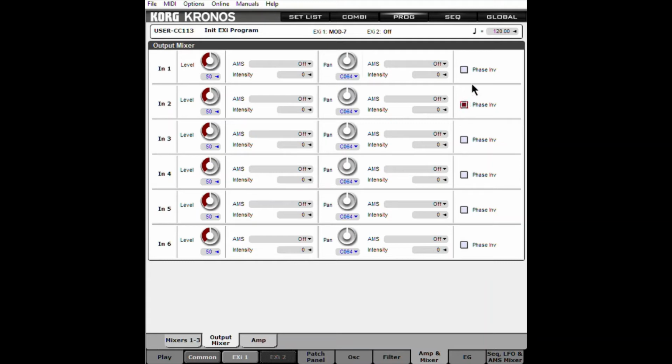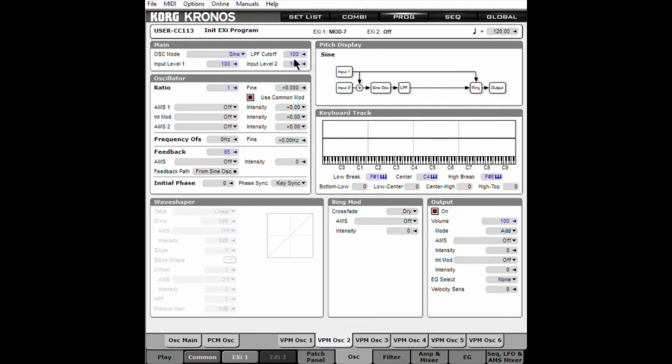But it's actually not as perfect of a phase cancellation as it possibly could be. We can get it more perfect by going into the oscillator 2 tab and setting the low pass filter cutoff even lower.